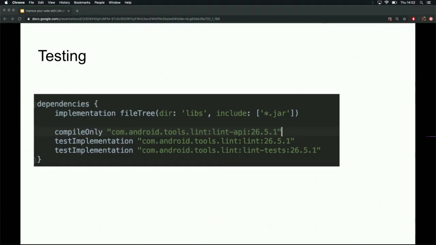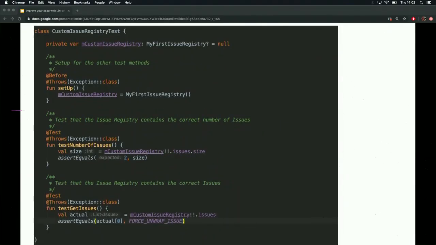But you can also do some testing. I know it sounds boring, but it's actually quite easy, and it's great to make sure you built it correctly. So you just need the tools dependency for the tests. And we can start with the most basic one. Say you want to test the registry. So you want to see if you set the correct number of issues. In our case, it's two, because we already did two for this example. And then you want to test that when you get those issues, you actually have the ones you're expecting.